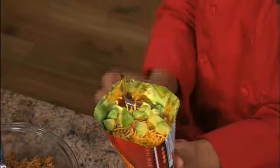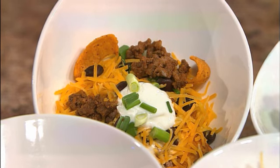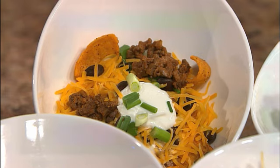Now, speaking of serving bowl, it looks like you did a couple of variations that you could actually eat at home, but these look a little different. Can you tell us more about these? Absolutely. We did 5 different variations on this. This first one we have is our chili cheese taco. And we use a corn chip, and instead of the taco seasoning, we used chili seasoning in the beef.